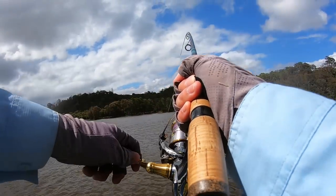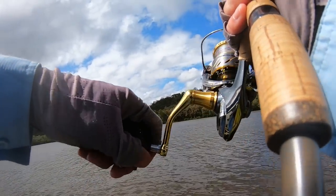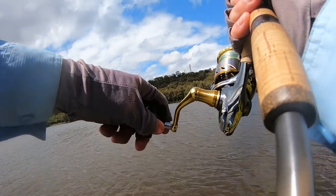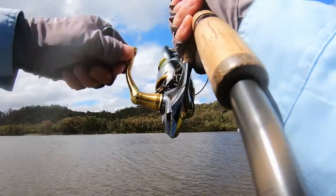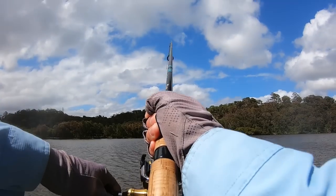He should be coming up. There's no way the runs are getting weaker, but he's just in that snag there. Any moment, if he goes sideways, I'd be in trouble. Oh, there we go, I felt something. That's not good. Yep, there's definitely a snag there. Keep his head up.